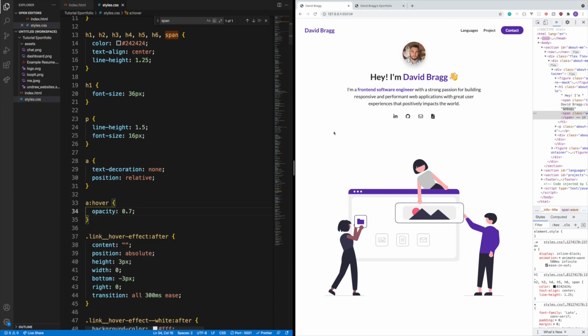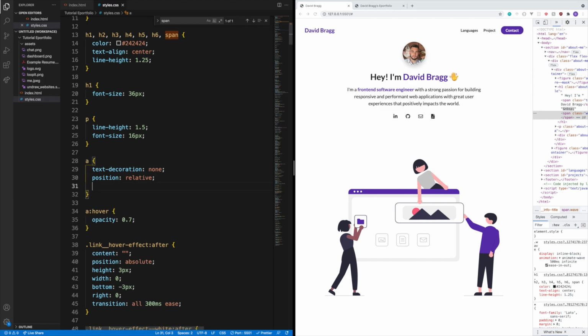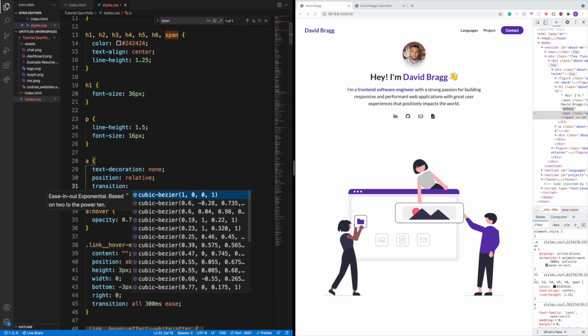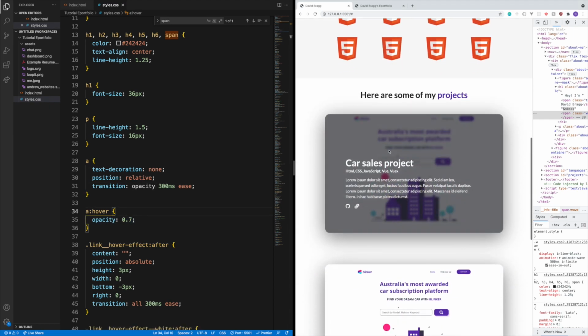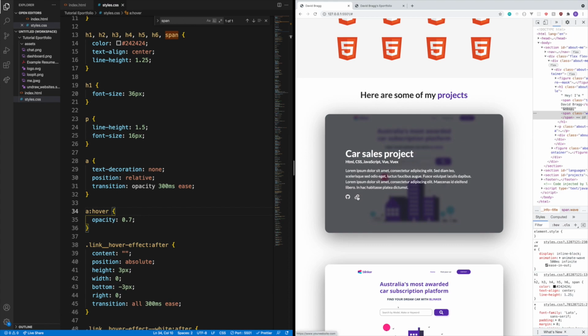When you hover over this, you can see it changes color. And I'm just going to transition it so it's a bit of a smoother effect. So all 300 milliseconds ease. And as I said before, it's better practice to actually call the property. So now it's a nice transition. And the good thing about this is it carries over here. Because we're changing the opacity, we don't need to care about the color, and it automatically animates it smoothly for us.